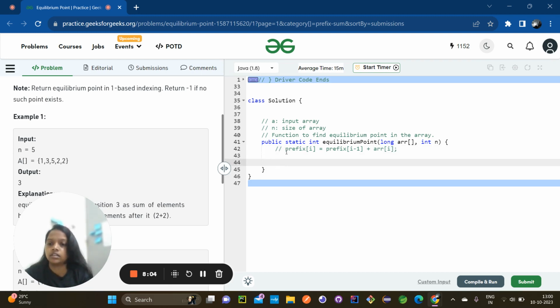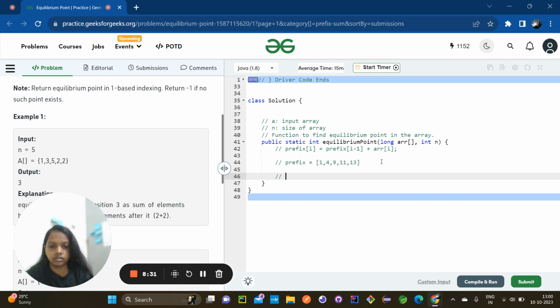So here, if I calculate the prefix sum, it will be 1, 4, 9, 11, 13. So 1 plus 3 is 4, 4 plus 5 is 9, 9 plus 2 is 11, 11 plus 2 is 13. Okay. So now I want to find the suffix array also.